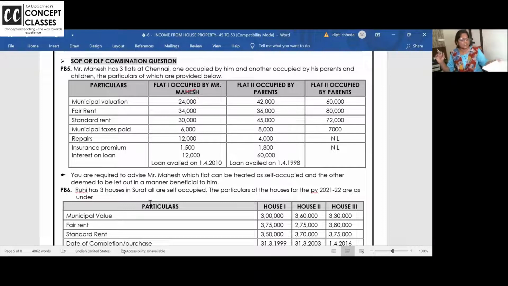Let's do it, we will solve this. Those who have done it should check their answers. Okay? Let's do the 5th problem in class. Read it with me, all of you. Everyone has the material, otherwise take a screenshot and keep it. Then when I solve it in the notebook, you should have the problems. And after this, whatever doubts you have next, please ask in income from house property.